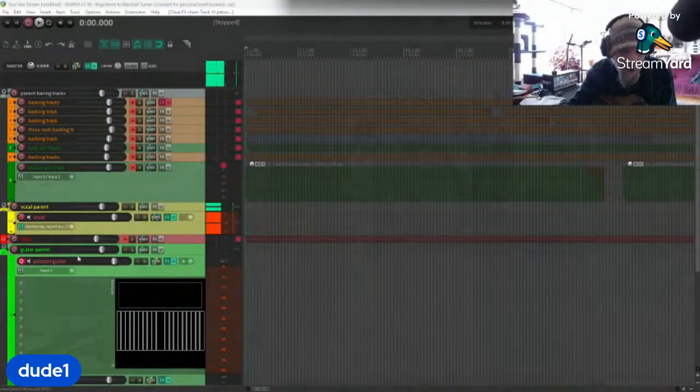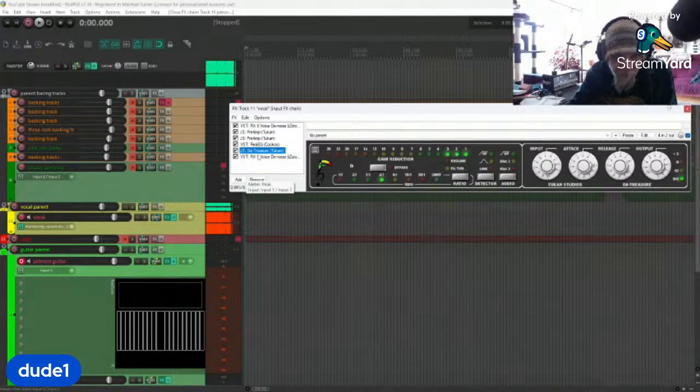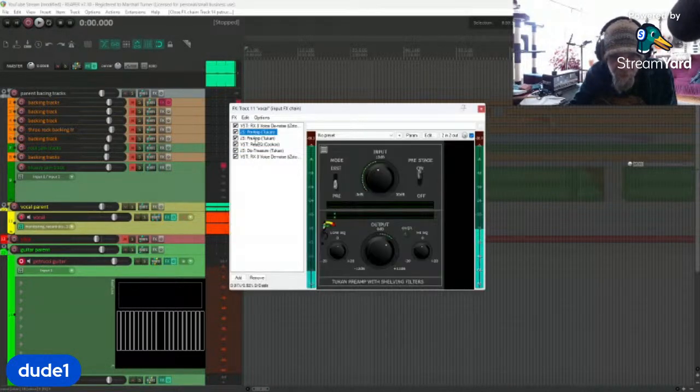So let's bring up Reaper. I don't want to see that. I'm still able to show you all what I'm up to. I have the same old session that works. It works great. The Distressor, yeah, that's doing good. Let's check our preamp. Oh, I have 2 preamps on here. I'm not sure why. Why do I have 2 preamps on here? Maybe I'm just trying to sneak up on something.